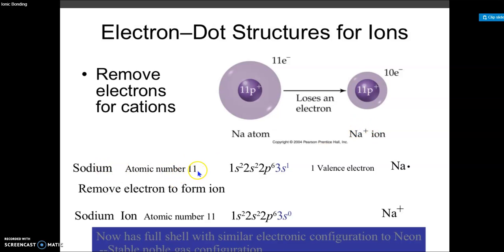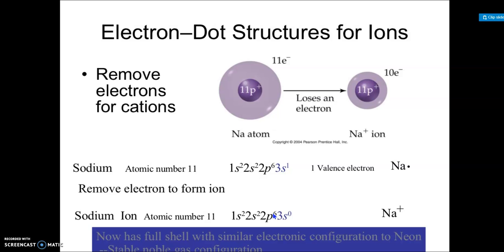Sodium's atomic number is 11. The electronic configuration is 1s2, 2s2, 2p6, 3s1, with one valence shell electron. Removal of the electron, that is loss of the 3s1 electron, gives atomic number 11 but 10 electrons: 1s2, 2s2, 2p6. Here the valence shell is 2s and 2p, meaning 2 plus 6, so in Na+ the valence shell carries 8 electrons, attaining the octet.